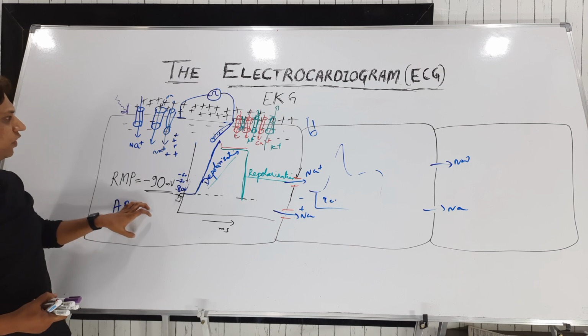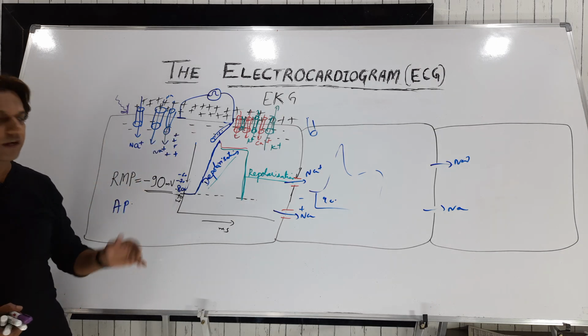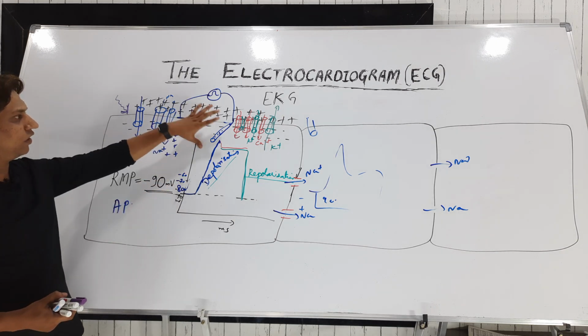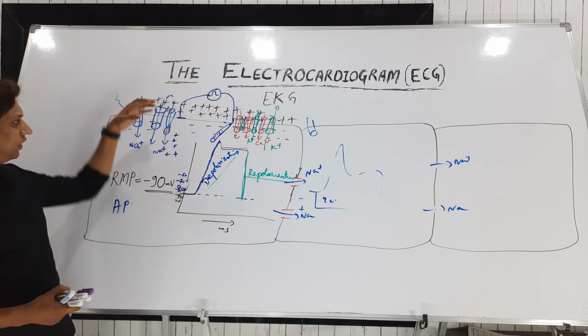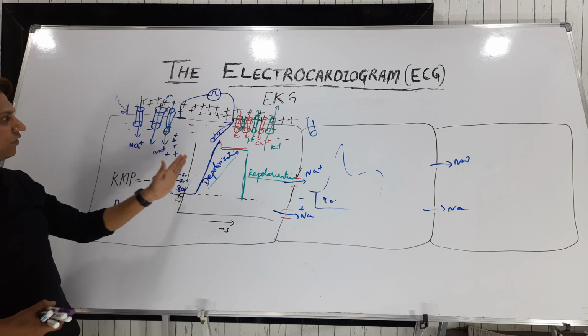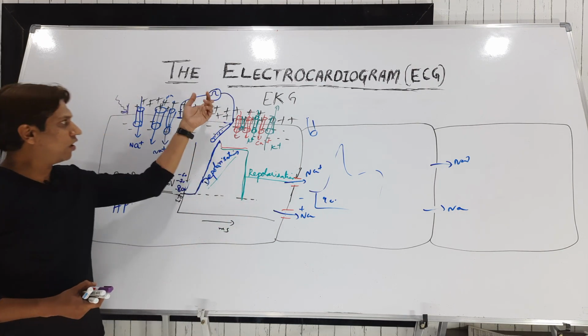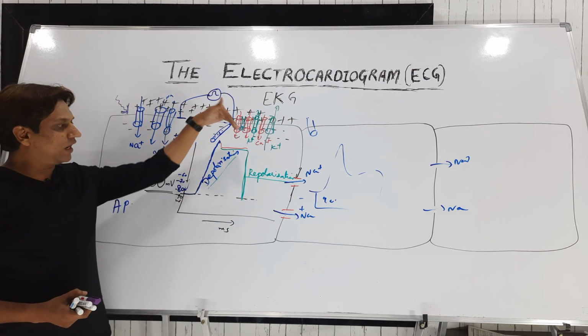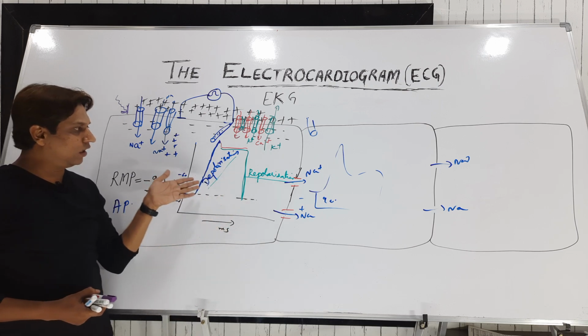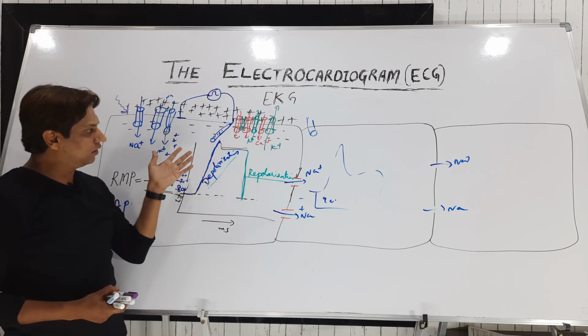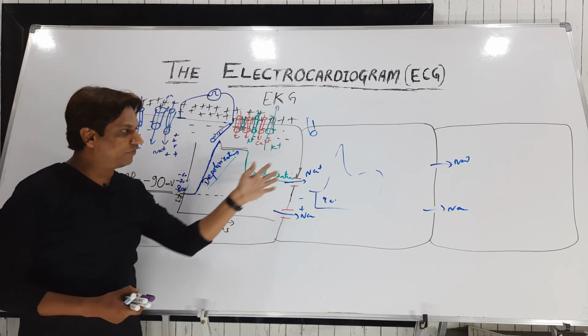What is resting membrane potential? What is action potential? Resting membrane potential is the potential difference across the cell membrane in the resting condition, and it is minus 90 millivolt. Action potential is when the same cell is stimulated, the series of electrical events recorded here, that is depolarization and repolarization, known as action potential, and the action potential is nothing but the electrical current which is passing from one cell to another cell.